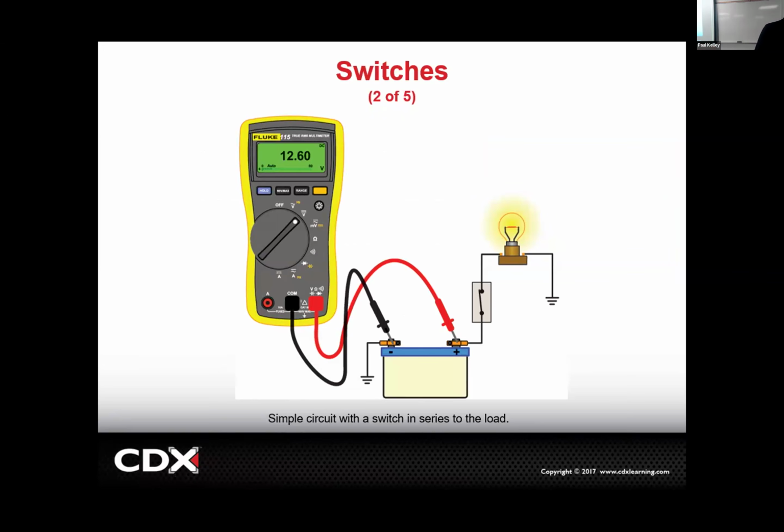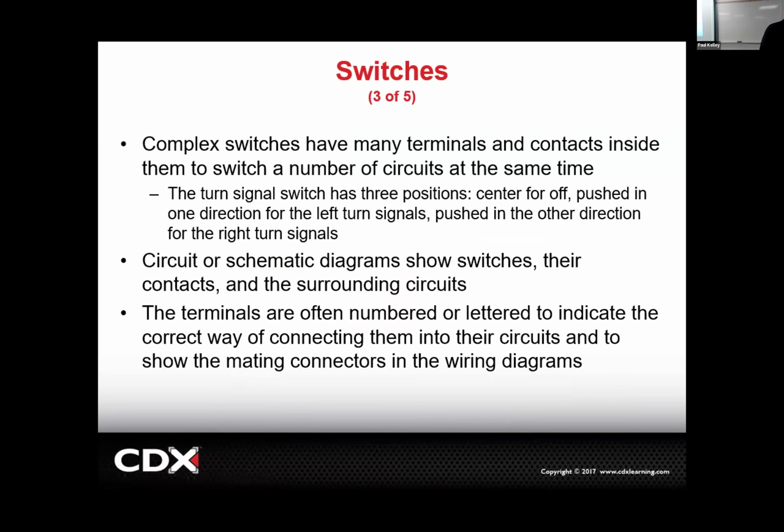All right, so for example, now you can see what's the status of this switch. Closed or on? Closed or on. Yeah, exactly. That's right. That's why the light bulb is on, because we're sending current through the load, through the bulb. All right. And that's just kind of what I was saying about the switches can be very, very complex.